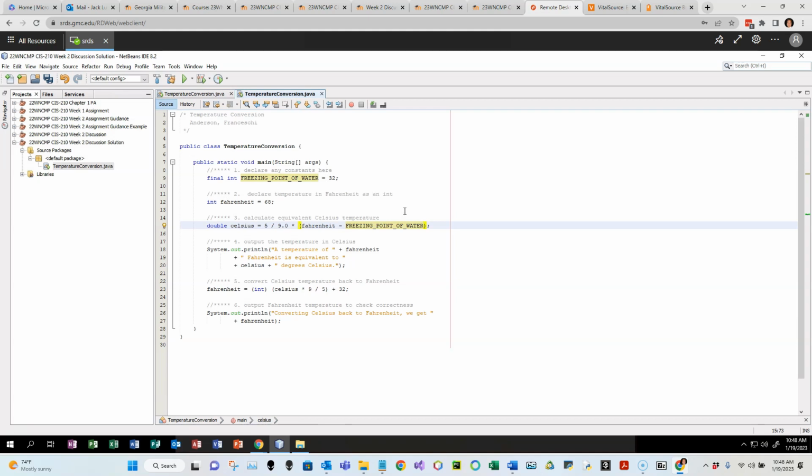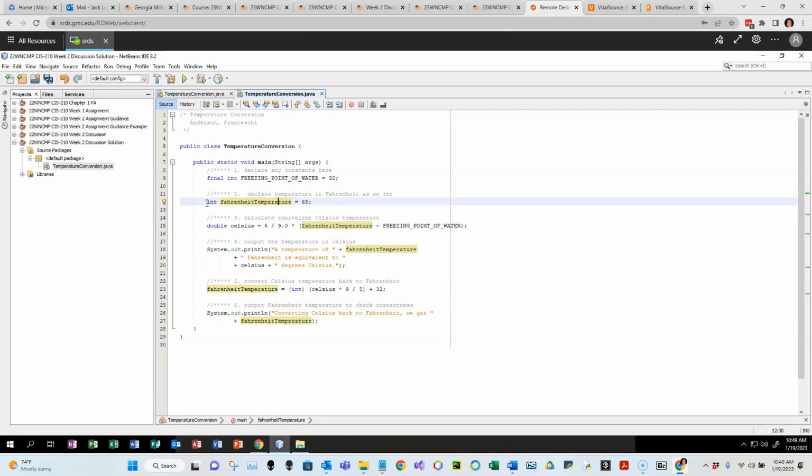All right. Number 2, declare temperature in Fahrenheit as an int. All right. Well, it kind of gives Fahrenheit as an int. So for sure, it's an int data type or an integer. For sure, it's a whole number. And declare temperature in Fahrenheit. They're not really telling us the name, but Fahrenheit is probably a pretty darn good name. But maybe we want to be a little more descriptive, and maybe we want to call it Fahrenheit temp, just in case. Maybe there's some people out there that have never heard of Fahrenheit, and maybe we want to really be descriptive and say Fahrenheit temperature, and then everywhere we use it, Control C, Control V. There is another way to do this, but I'm going to talk about that in future webinars. It's called refactoring and letting NetBeans refactor for you.